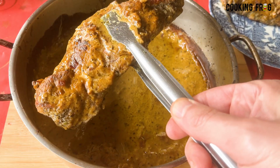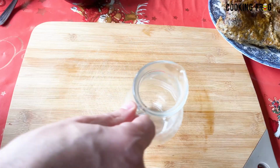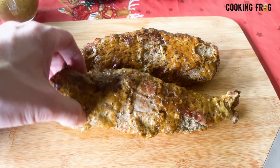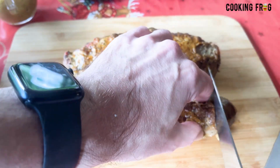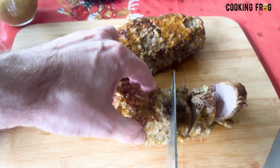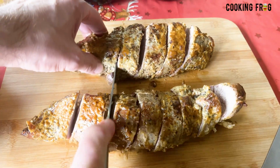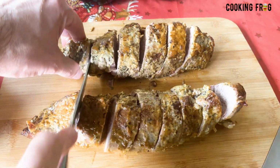Let the pork rest for 5 to 10 minutes so the juices stay in when you slice it. In the meantime, pour the sauce into a bowl or serving dish. Then slice up the pork. Pour some of that creamy Dijon sauce right over the top, and finish with fresh thyme and parsley. Serve the rest of the sauce on the side. Everyone's going to want extra.